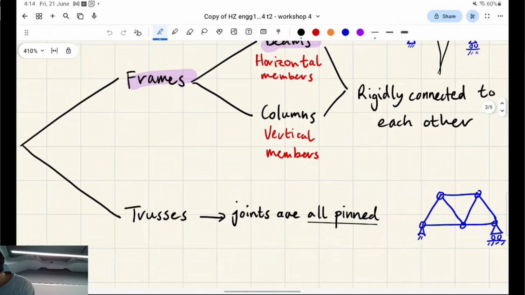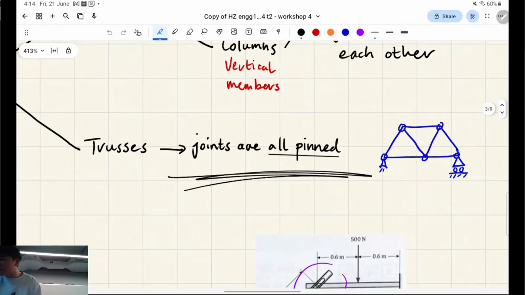Okay, sorry about that. So basically with trusses, the joints are all pinned, right? Here I like to draw them with circles, but in your diagrams, as long as people are clear that you're talking about a truss, you don't technically need to draw these circles for it to be accurate. It's from implication. The idea is all of these joints are free to rotate, like your elbow or your knee. That's free to rotate, essentially, right?